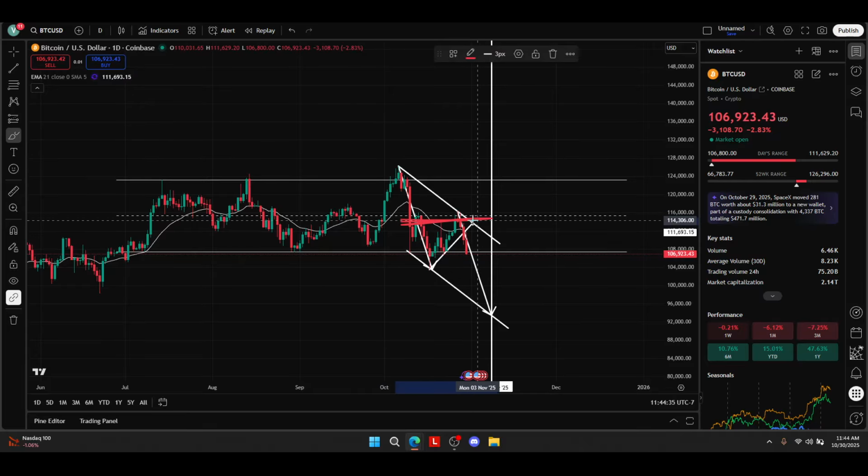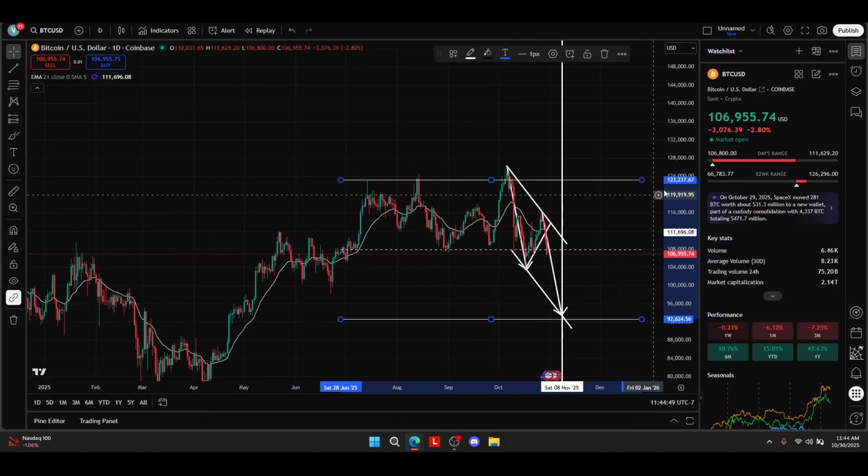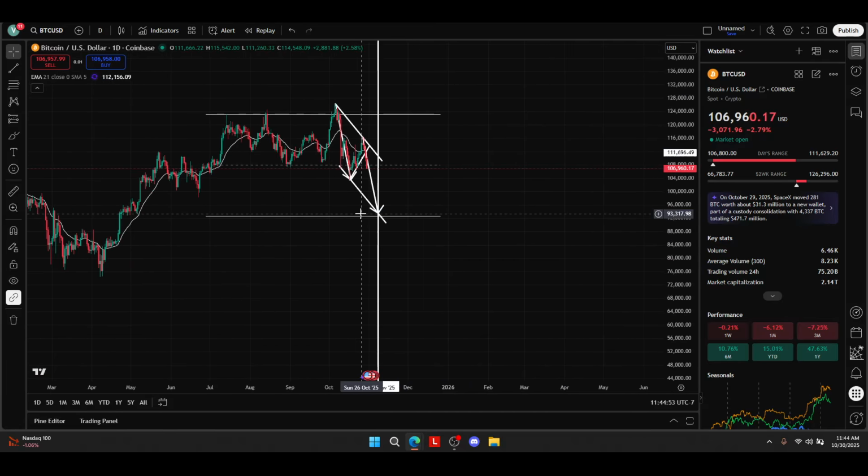It kind of stopped at the midline. It's not showing any signs of strength. Now we're back down to lows with strong selling. Looks like we're going to probably see a break. I'm looking for a break of 100,000 and entering the low to mid 90s and potentially bottoming out over there for potentially one last move up higher. And hopefully we have not seen the top for Bitcoin. That's going to put a lot of pressure on these Bitcoin treasury companies.